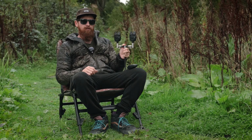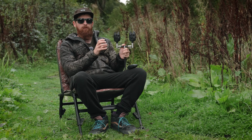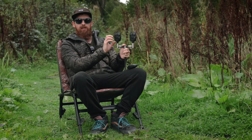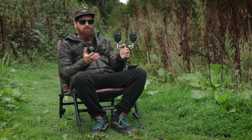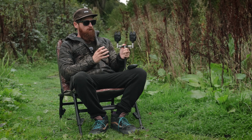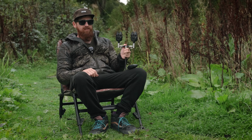Firstly, it's going to protect the blank of your rod. So if anything happens, if your rod moves at all, then obviously the rubber is going to protect it. You're not going to be scratching it against the plastic housing. But secondly, your rod's not going to move because this rubber is going to hold it in place. So it's a well thought out alarm, and to be honest, it ticks all the boxes.